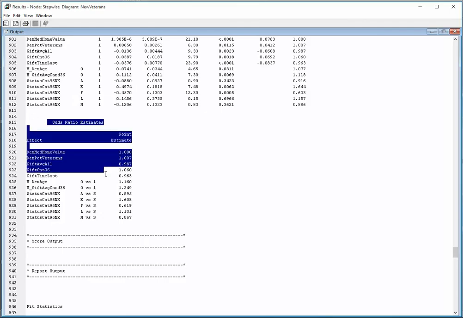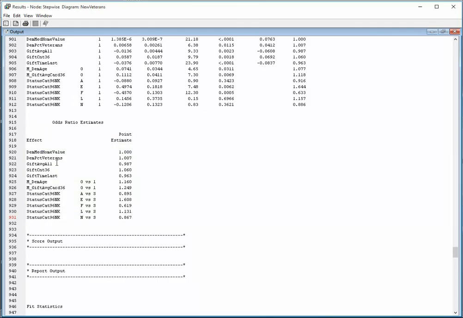So if I go down here to the odds ratio estimates, a couple things to discuss here. One is any value that's greater than 1 is actually an increase. It means that a unit increase in this variable, in this case it's not age, but if it were age, every unit increase, like going from 18 to 19 to 20, results in an increase, the number behind the 1, in the likelihood of getting a yes answer in our outcome variable.